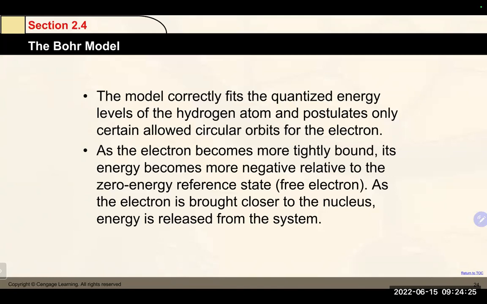As we'll talk about later in this chapter, that's why we move away from Bohr's model, that planetary model of electrons moving in pretty circles around the nucleus, to a quantum mechanical model where we don't really know how they're moving about the nucleus. As an electron becomes more tightly bound, its energy is more negative relative to the free one, and it's brought closer to the nucleus. That accounts for the attraction between opposites, so the electrons are bound to the nucleus.